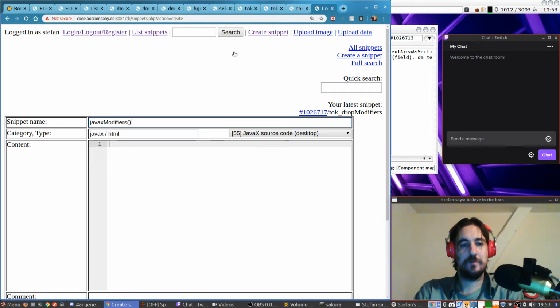JavaX modifiers. What do we have? Simply cached, I think. Yep. Map like, map method like.